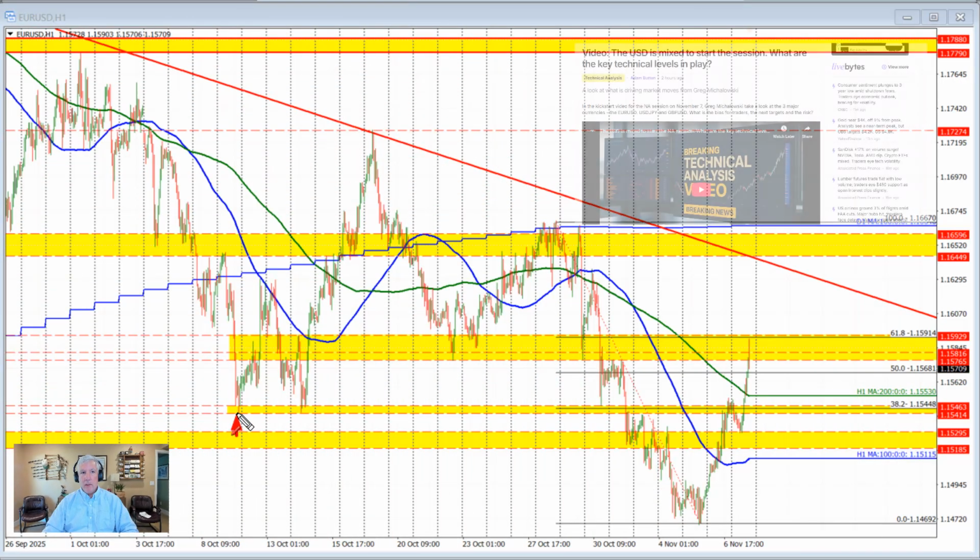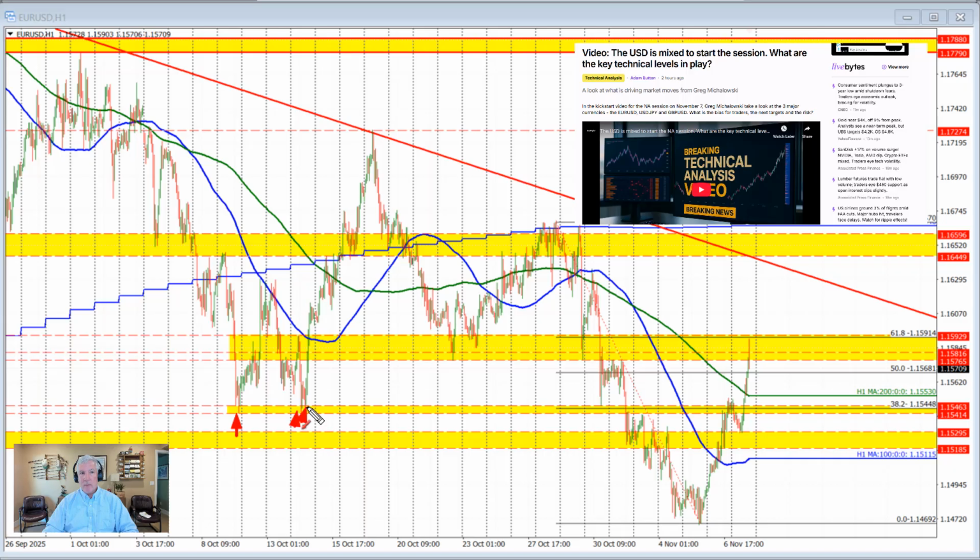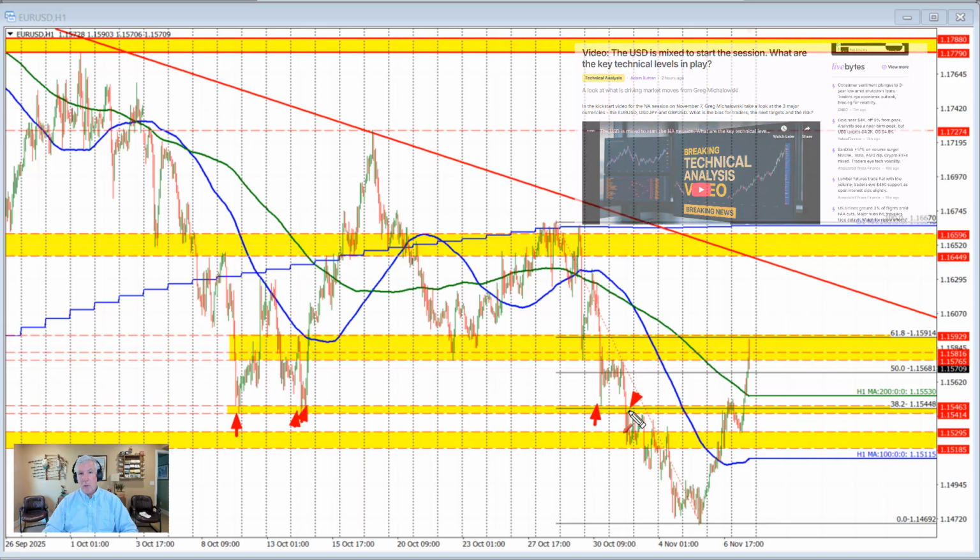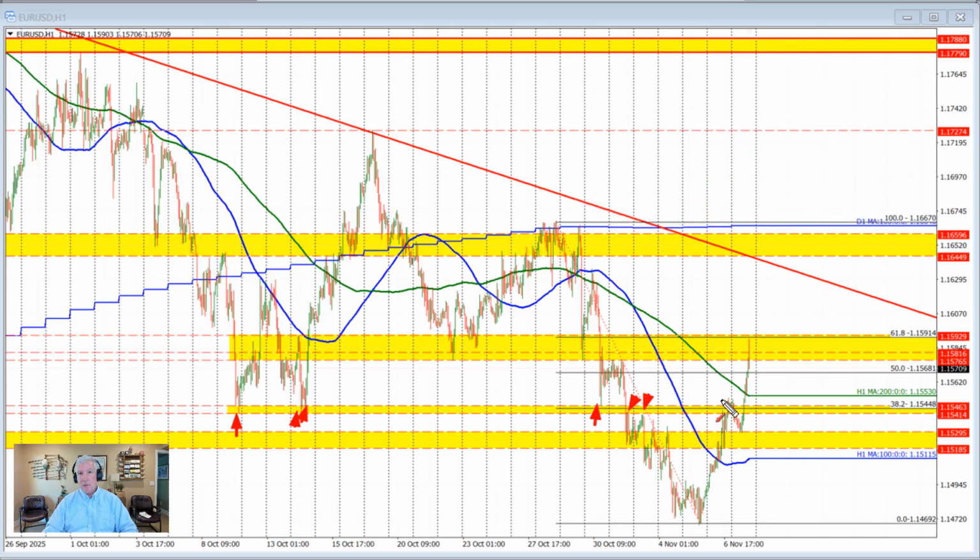So let's get started. In the earlier video, I talked about moving back above this swing area through here. This was an old floor. We broke below the floor, it became a ceiling through here. And in trading yesterday and today, we tried to move above it, failed, moved back down to a support target down through here, and found support buyers before pushing back to the upside. That move to the upside took the price above the 200-hour moving average.